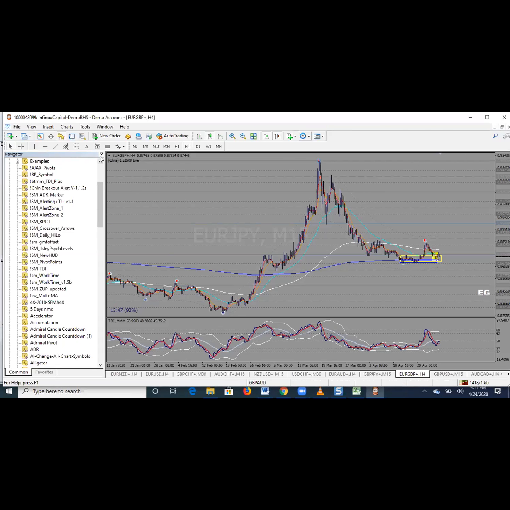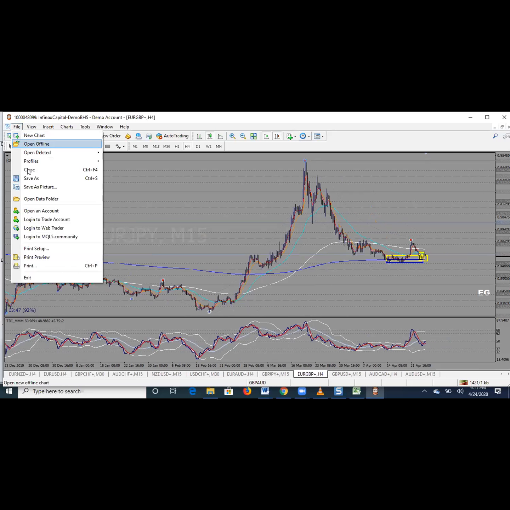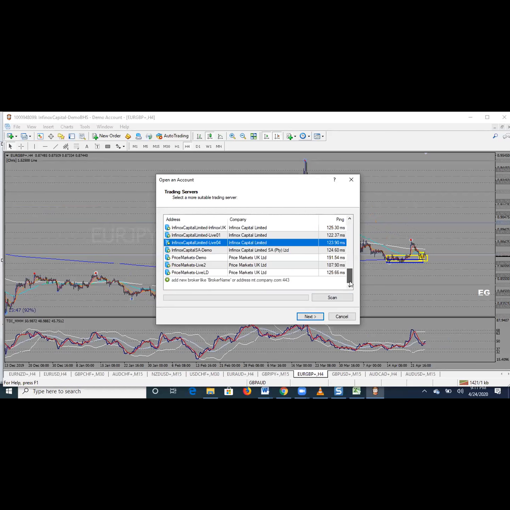So when you open your laptop here, the first button here is File. This is where you can open an account. Say I want to open a fresh account. I just click on Open an Account, as you can see, right? And I can choose a broker. By default, this MT4 belongs to a different broker, Hugo's Way.